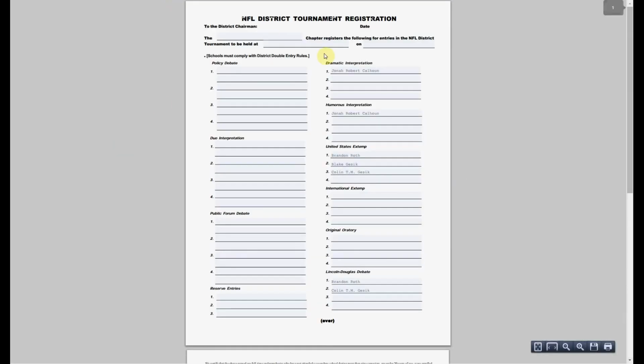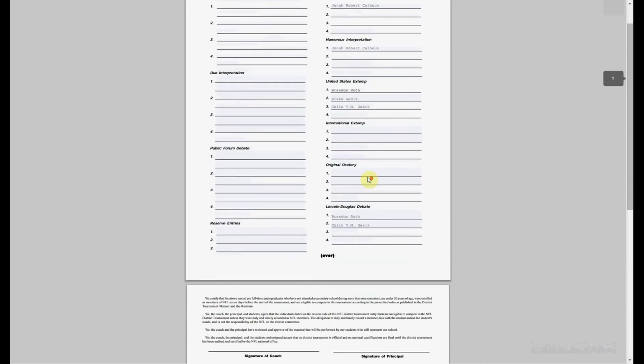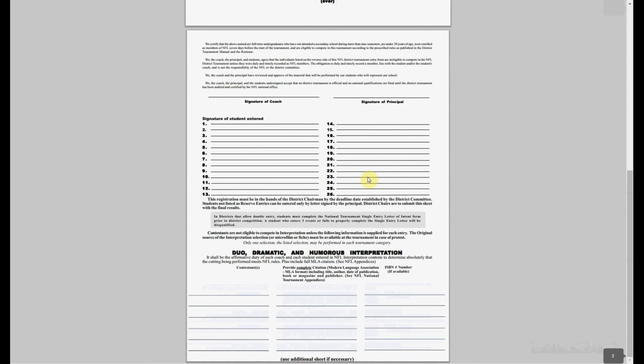When you're all done, you can print this link, and it will create this lovely document. Now, you're going to still have to type in your school, Sprague High School chapter, Mount Hood Community College, March 19, 20, and 21. But it has the names of all the students already in here. Now, you can't save this document. You have to print it. But when I remember the HI and DI information for Jonah, it will also be printed in down here.